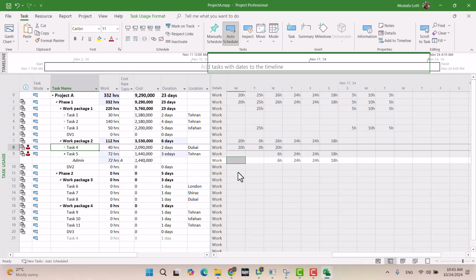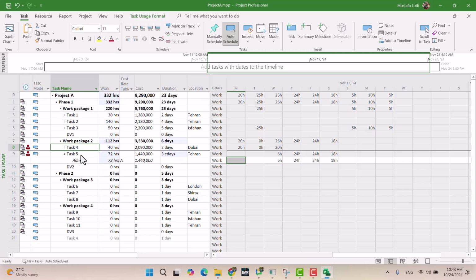But it requires 72 hours, so 6 hours in this day, 24 hours, 24 hours and 18 hours. Looks like 4 days, but basically it's still 72 hours.